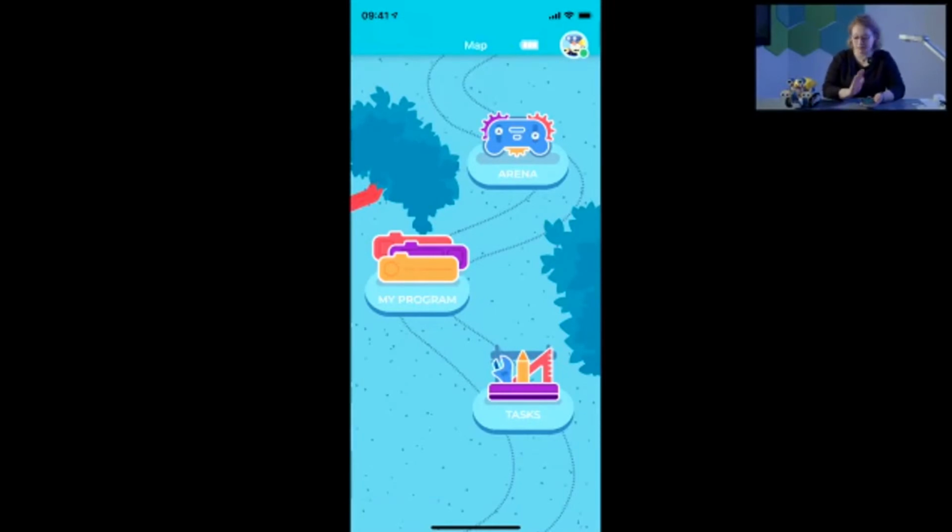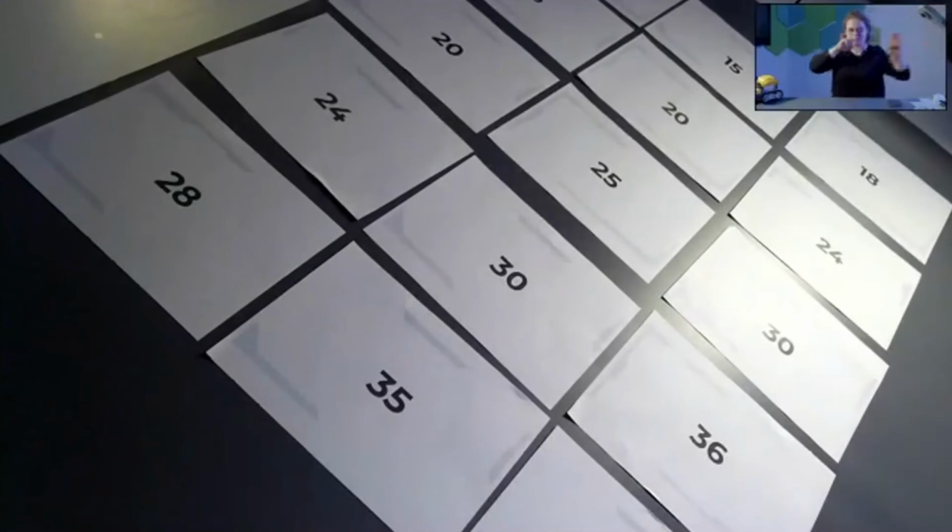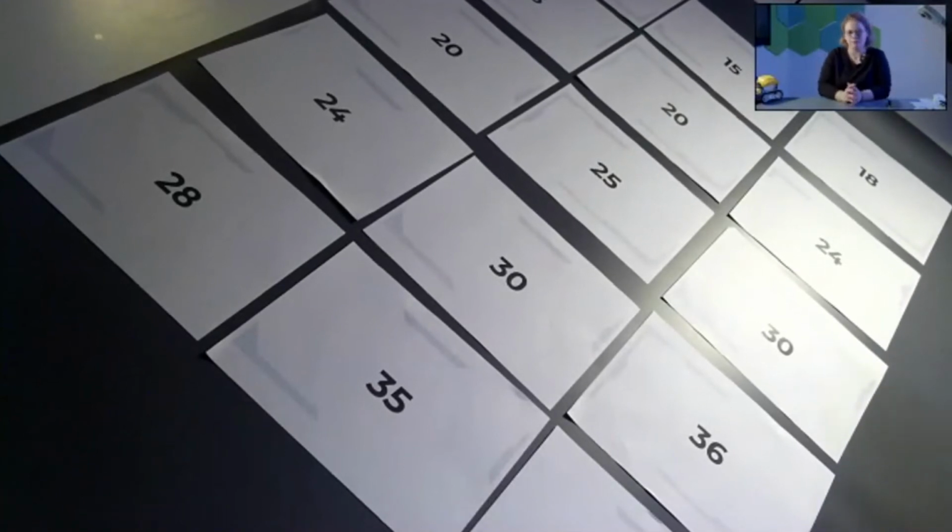So when we have Skribot, it's on, it's connected to the app, and we know that the engines are calibrated. Now we can move to our exercise, because don't forget, we are still on multiplication. So what I prepared for you is another exercise. So you're supposed to see the mat right now. I will try to set it like that. Yeah, so I think it's visible now.